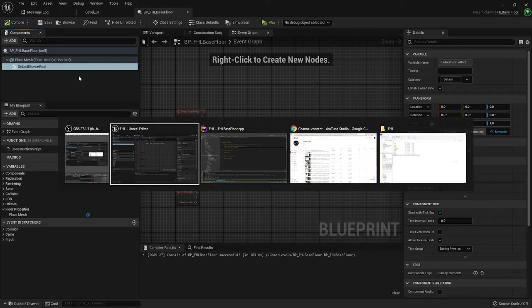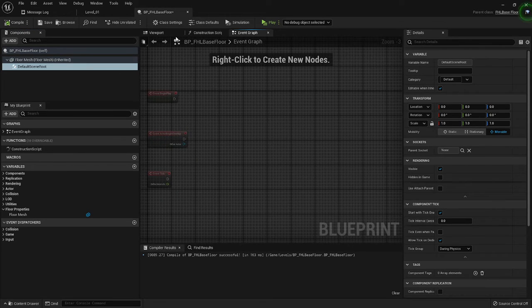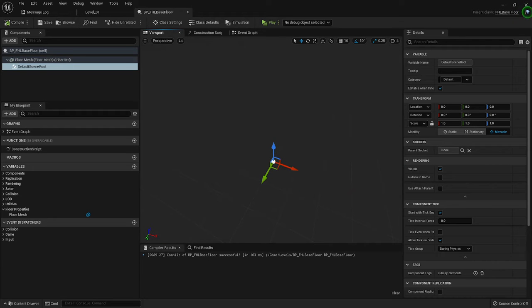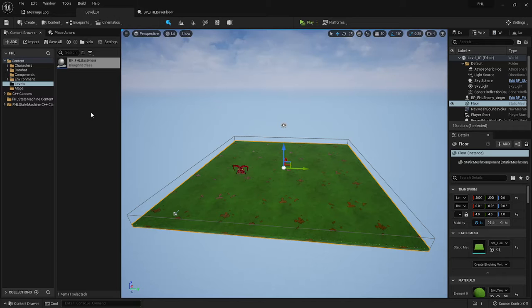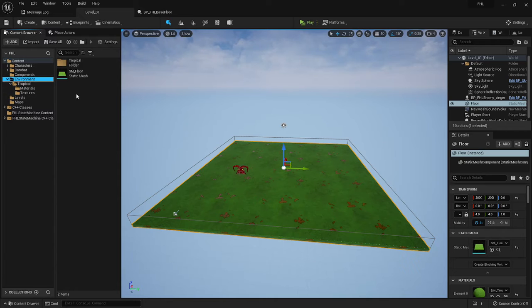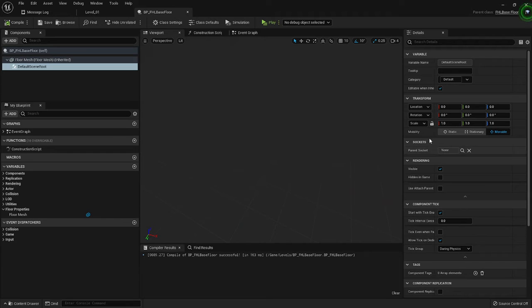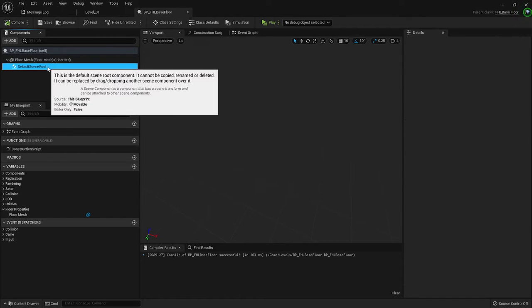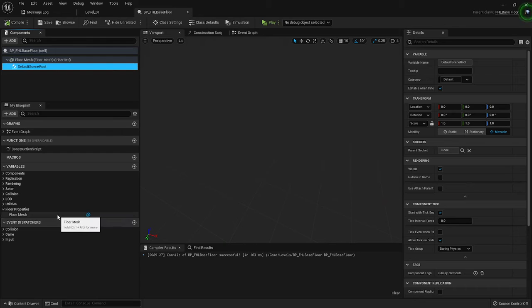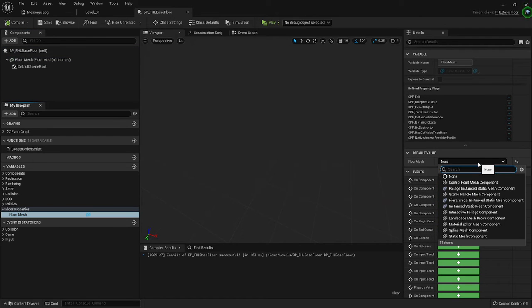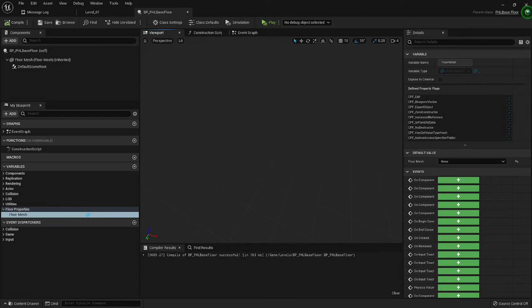Okay. So let me see. You should be in here. Environment, SM_Floor, static mesh component. Static mesh. Okay. Let me reload this quickly.